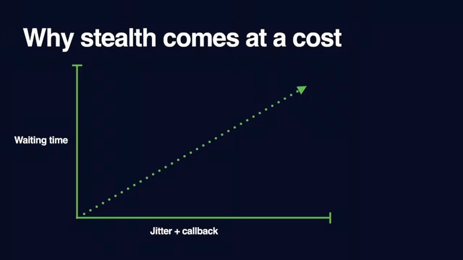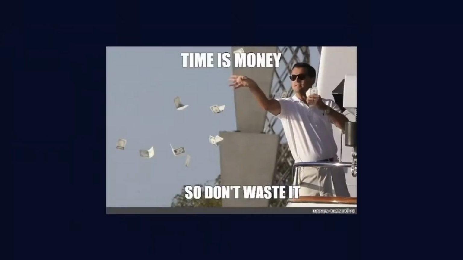So as a consequence, what you see in the wild is actually a bit lower jitter and callback, because especially for endpoints like macOS, you don't have that time. Because the longer you are on the device, the more tricky it becomes. The user might reboot, do an update, or maybe in the meantime you do get detected. So in reality, these infinite sizes of jitter and callbacks, they don't occur so often. This is my message for the attackers out there: just lower the jitter and callback.